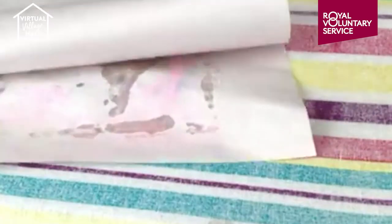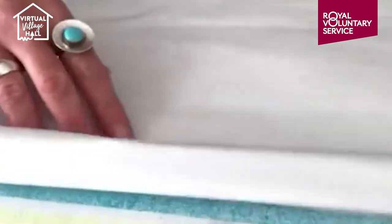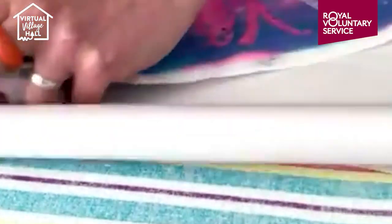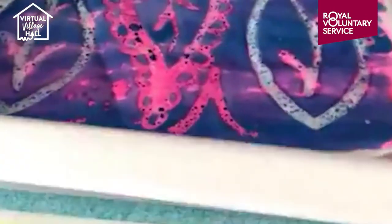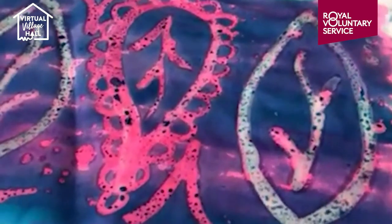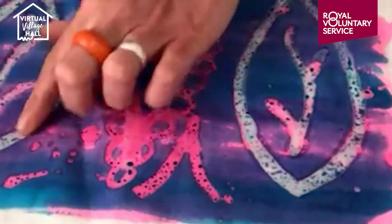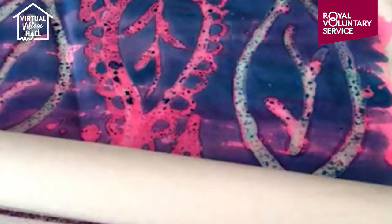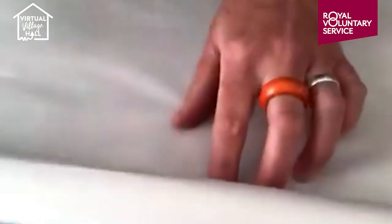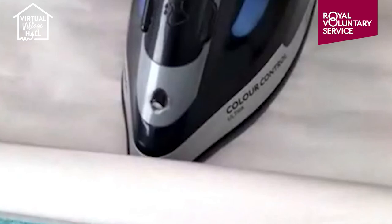So I'm going to protect my ironing board with some paper. You can protect it with some old fabric. Here's a piece of batik that I did earlier on today, and that's completely dry. So now I'm going to iron out all of these bits of wax. So a very hot iron, you don't need to use steam. I lay a piece of paper on top, and then with my iron, and you'll see immediately that that wax starts to melt.